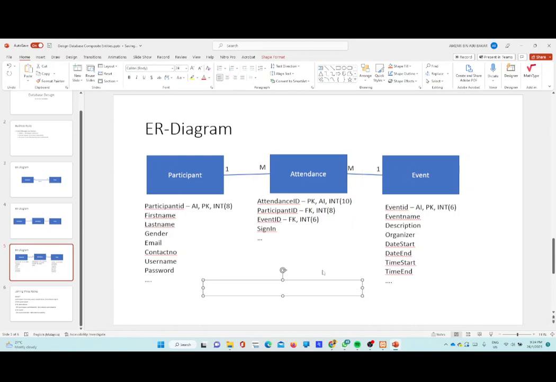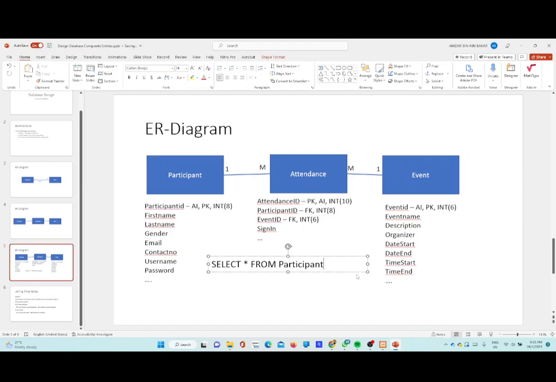Okay, so far when we deal with one table, for example add participant or display participant, display event, there is no problem because the query is very simple. You query like this: select, for example, participant ID, first name, last name, gender, email. Or you want to take everything, select star from participant. Same with event, select star from event. So you have no problem with the query.